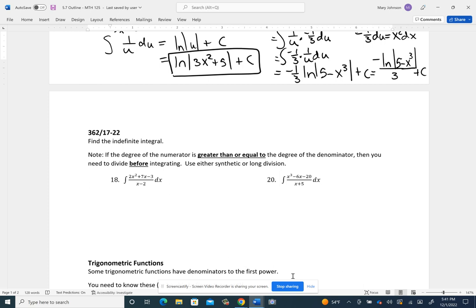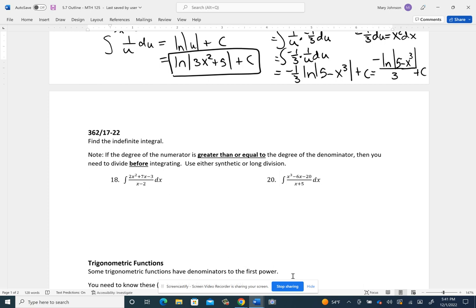It's a rational function. Also, the top part looks more complicated, and when you do the derivative of it, you get like 4x plus 7, and it's hard to see where that would get you. That won't get you anywhere. That x minus 2 in the denominator would be a problem.